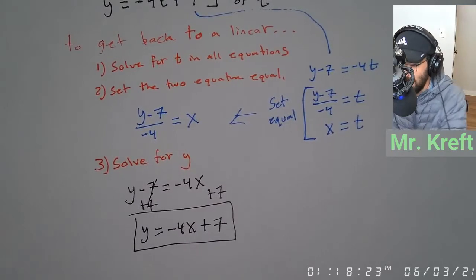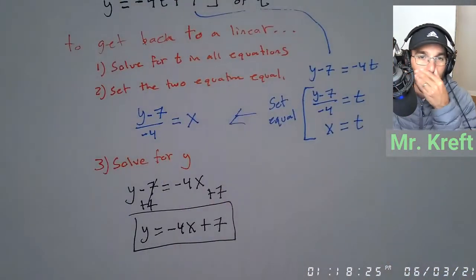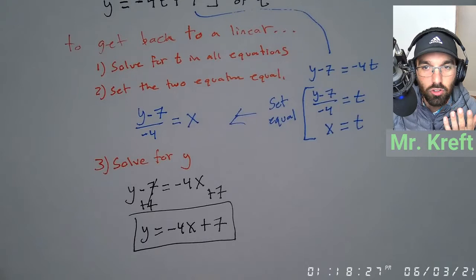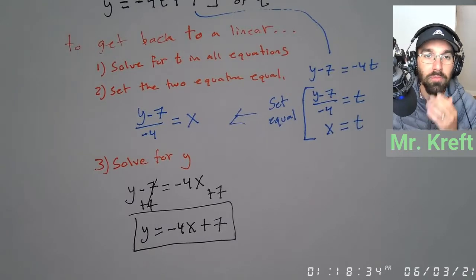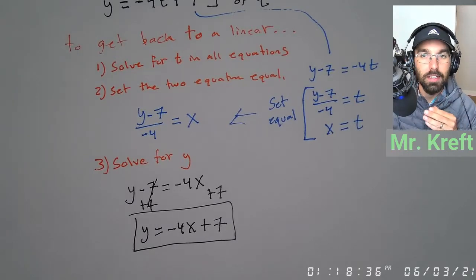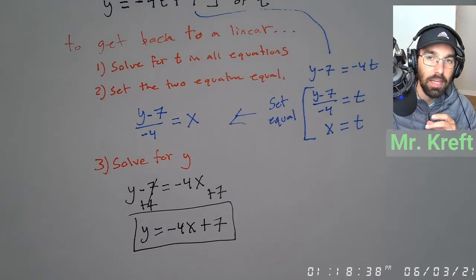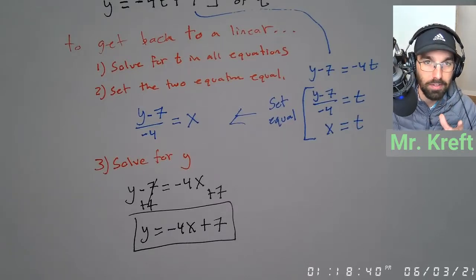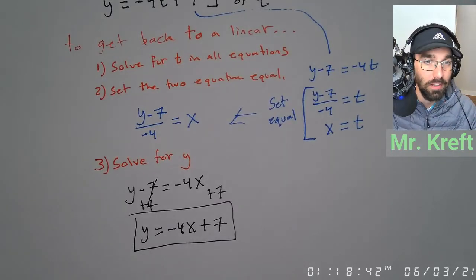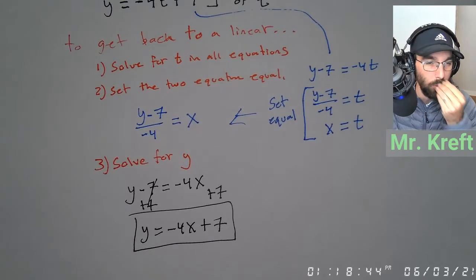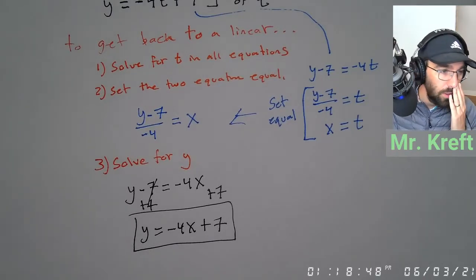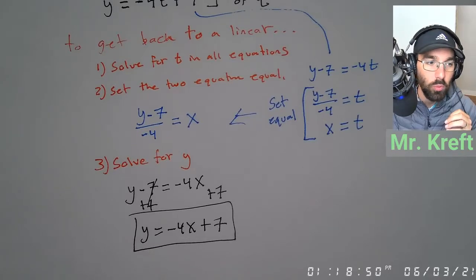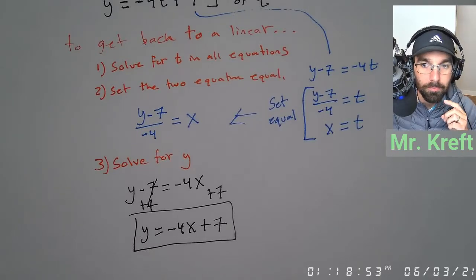And you're like, why are we doing this? It's kind of out of context. But if we don't understand the relationship between a parametric and a linear, then it's going to be confusing what we're doing. So a parametric isn't something different. It is looking at the same thing from a different perspective. And it's going to tell us different things. So it's a different way of doing it. And one way to think of it is you're going to get the where and the when rather than input and output.